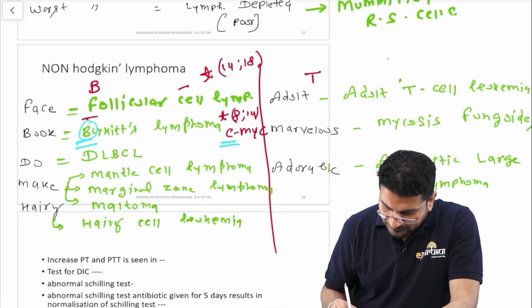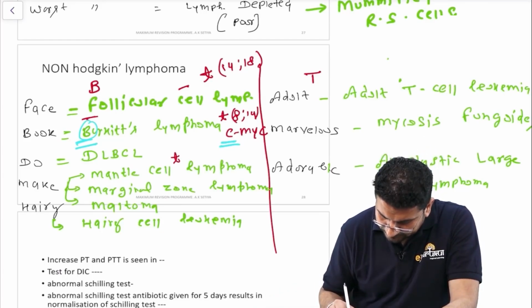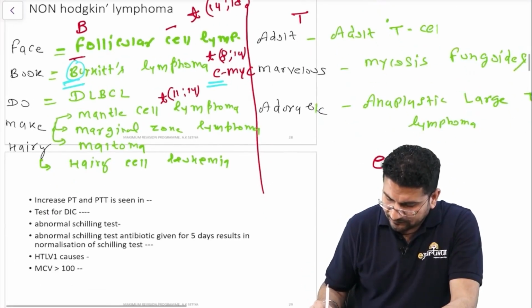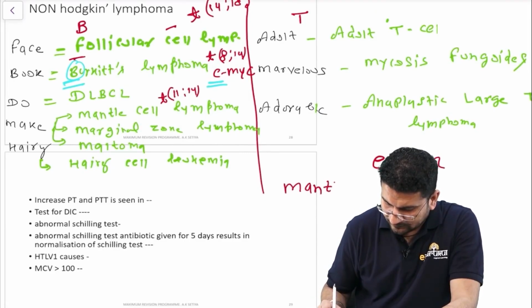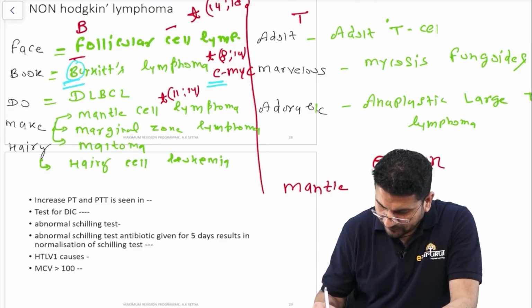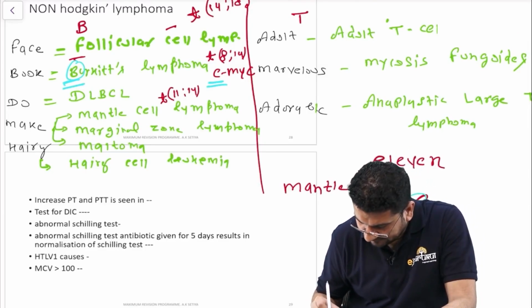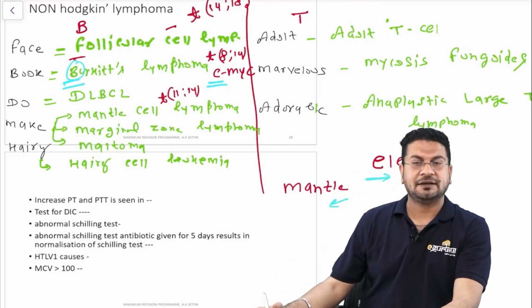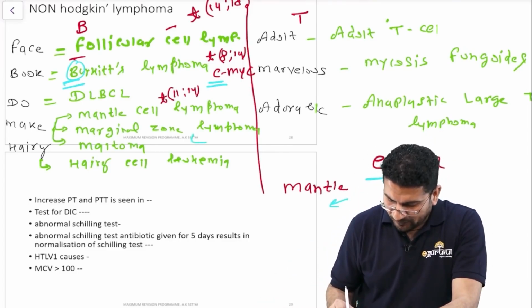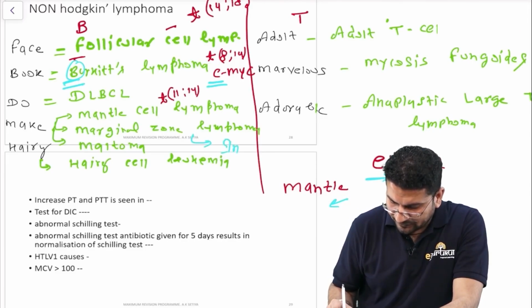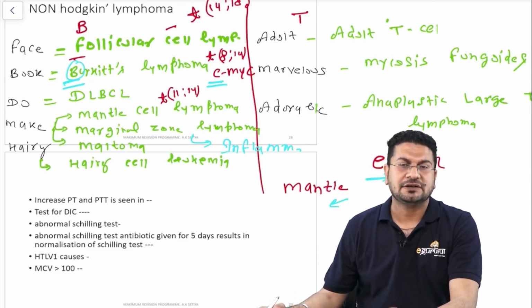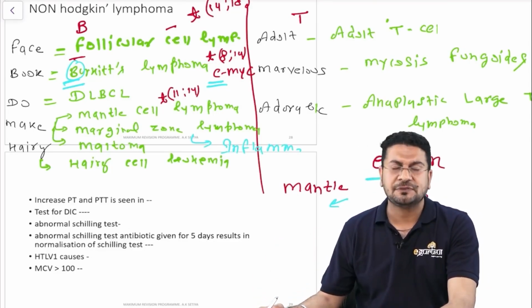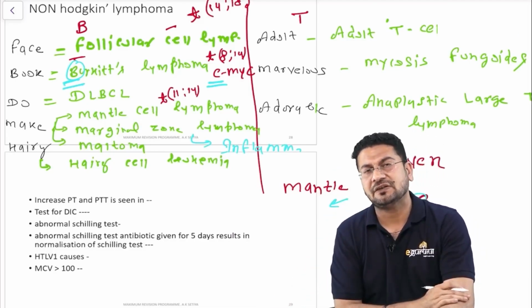Mantle cell lymphoma is due to a translocation called 11-14. If I write 11 and I write mantle, if you see carefully, there is an L in this direction and an L in this direction. Something is better than nothing. Marginal zone lymphoma is the lymphoma associated with inflammation, like Sjogren syndrome, rheumatoid arthritis. Ulcerative colitis has a risk of which lymphoma? Marginal, because margins are produced by those lymph nodes which have repeated bouts of inflammation.